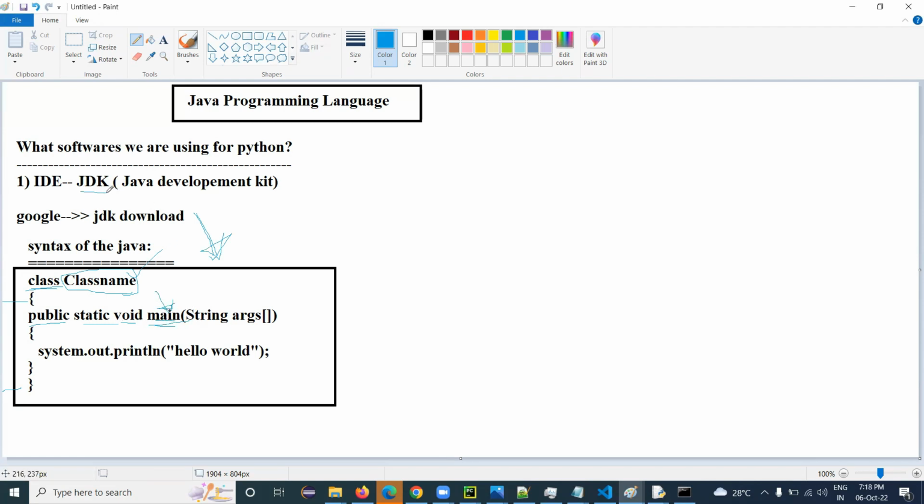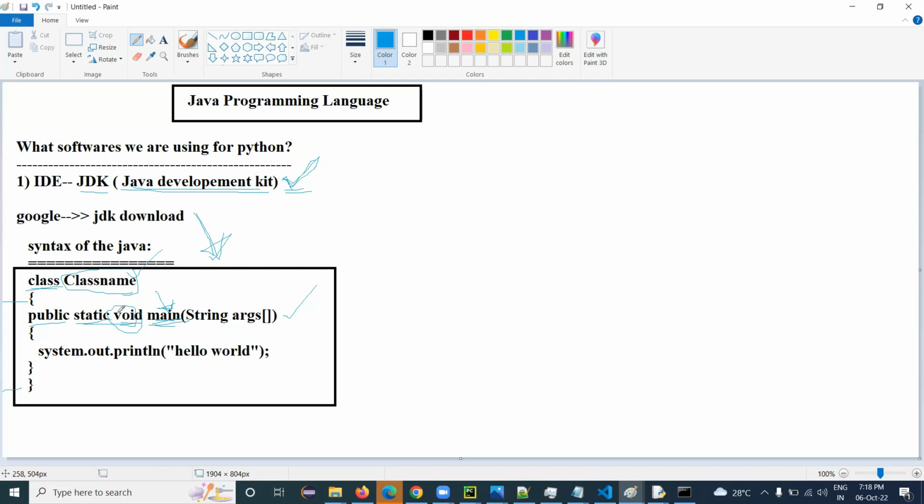The JDK internally has the JVM. While executing Java code, the JVM converts the bytecode and executes our data. The JVM looks for whether the main function is there or not. If the main function is there, then it will start the execution, the same as in C language, where main is the entrance of the code. Just remember this. And void means the main function returns no return type, not an integer or float. It will follow any kind of data internally.